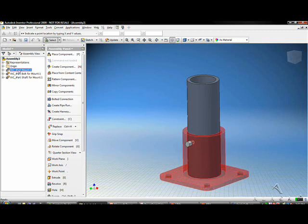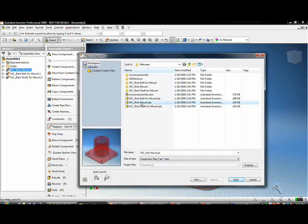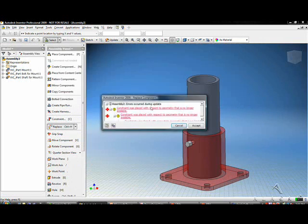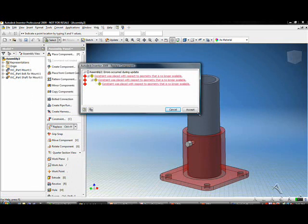So I'm going to go to iPart Mount, hit the Replace button, and I'm going to have to replace it with itself. What this does, you'll see the icon change here when we do this. I'll pick OK, and what we're getting here is not errors in the software, but errors in the constraints. We have 3 different constraints here that are no longer valid because we replaced a part with a new part. Even though it's the same part, we still have to go back and fix those constraints.